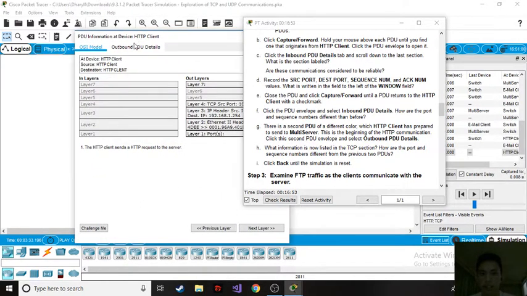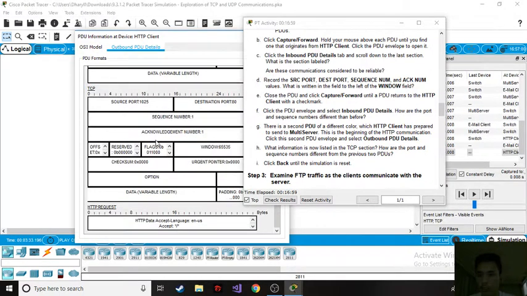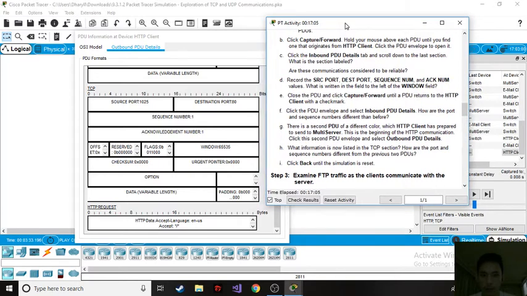What information is now listed in the TCP section? How are the ports and sequence numbers different from the previous two PDUs? Now the source port is 1025 and the destination is 80, sequence number is 1, acknowledgement number is 1.